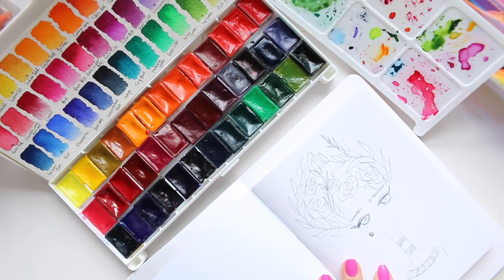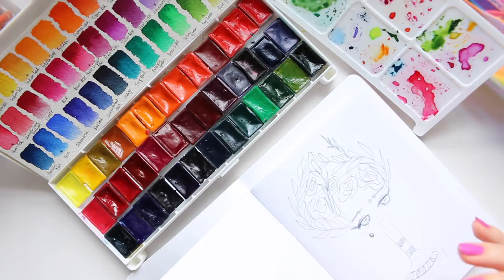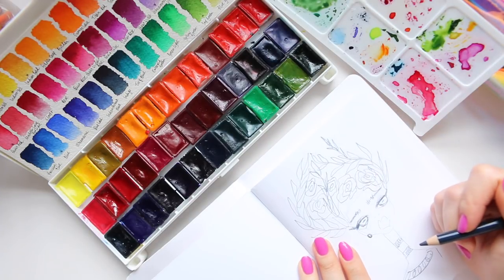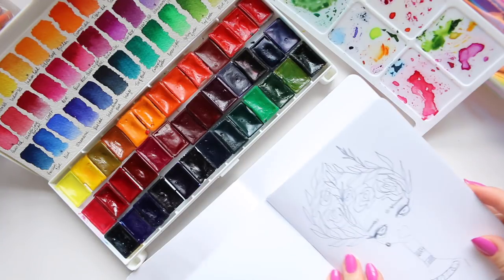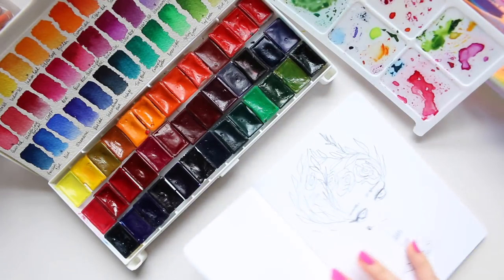As I have said before, I do want to have a limited palette still, and I think what I will do is pick a couple of colors and probably tone them down with indigo as I go. Now, this is just a draft, but to be honest with you, I actually quite like the draft. I think I'm going to keep it in the draft paper.